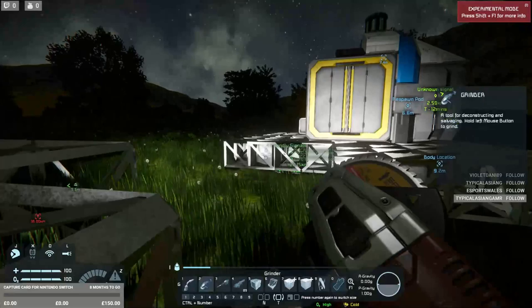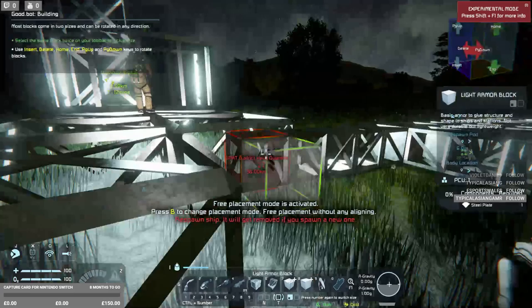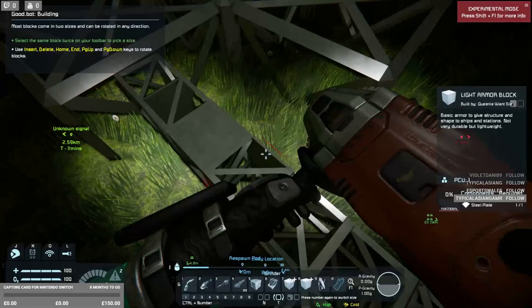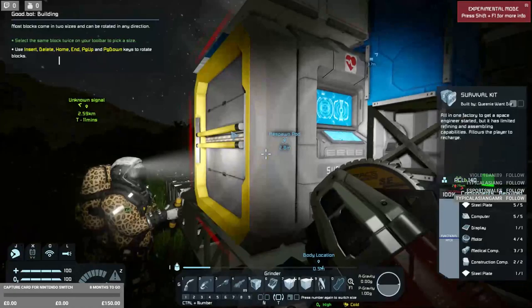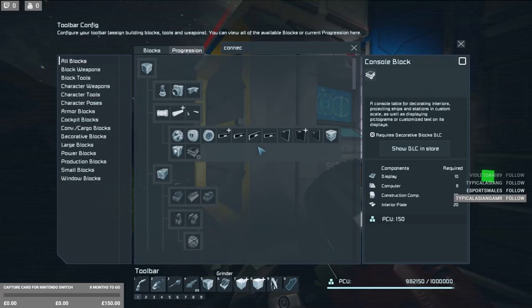Oh, okay. So I need 24 girders. That's a lot of steel plates. Are you happy now, Vlad? So 24 girders, 8 motors, 20 construction components. I'm doing fine. Nothing much. I'm just working on the wind turbine. Oh, I can't make a connector.